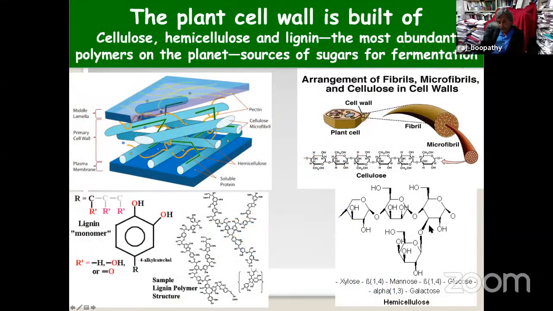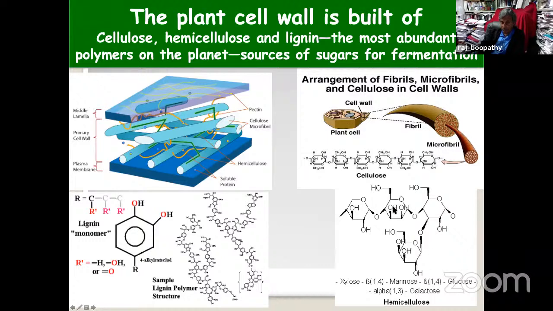So just to show you what are the different sugars in hemicellulose, the hexose and pentose are made up of xylose, mannose, glucose, galactose. We collectively call them xylosic sugar, which makes up the hemicellulosic component of the plant. And if you look at cellulose, it's 100% made up of glucose. So if you can make some kind of economically viable pretreatment to break this and release and hydrolyze cellulose, you get 100% glucose. And this is going to be your raw material for your ethanol fermentation.